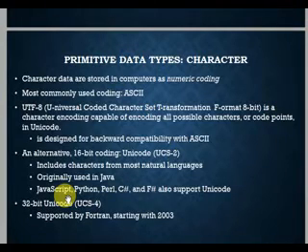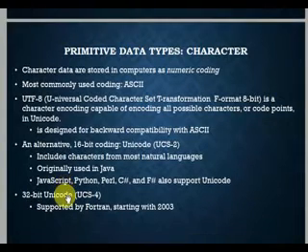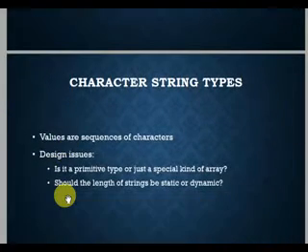There is also UTF-8, which is Universal Code Transformation Format 8-bit, a character encoding capable of encoding all possible characters or code points in any code. And there is an alternative, UCS2, which is a 16-bit coding. Mostly these are in Java, JavaScript, Python, C#, and F# also supports such Unicode. There is also a 32-bit Unicode, UCS4, supported by Fortran starting from 2003. So these are the main concepts of a character.